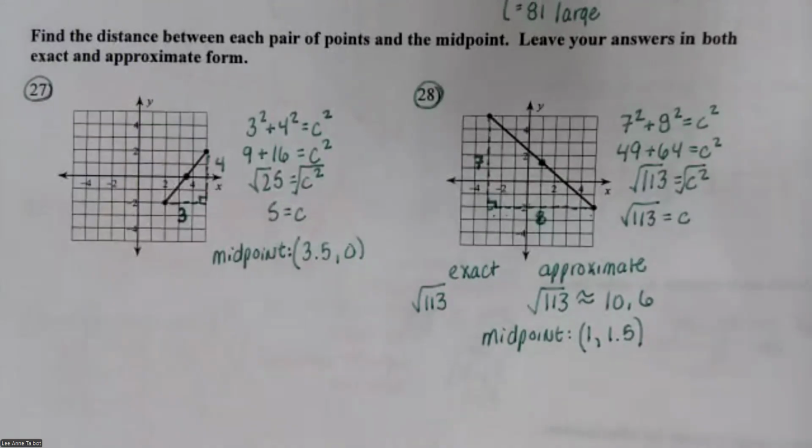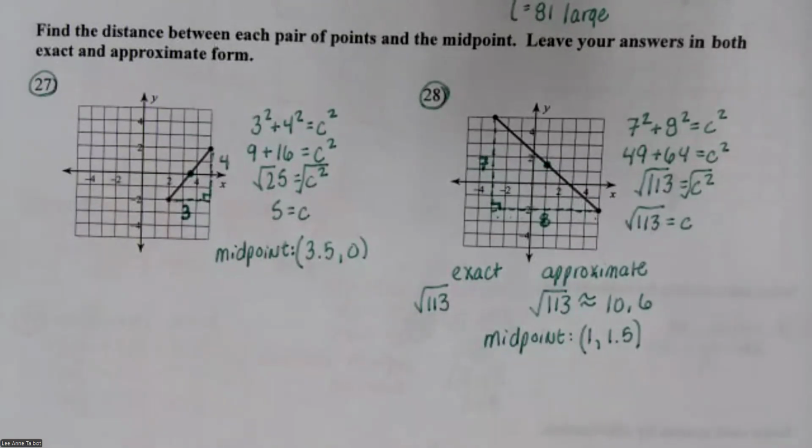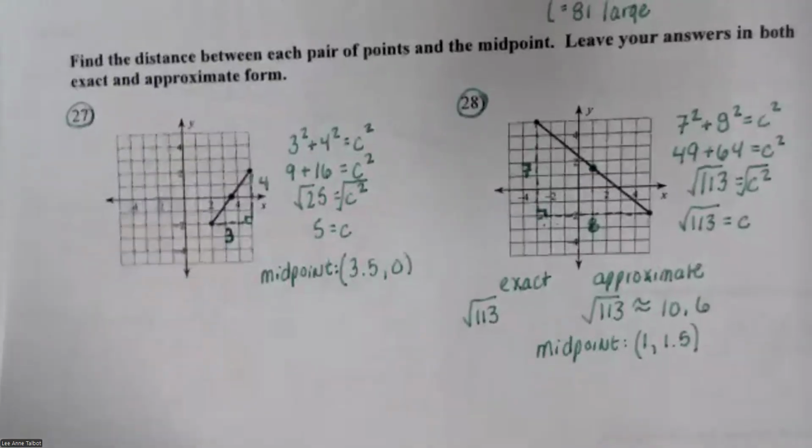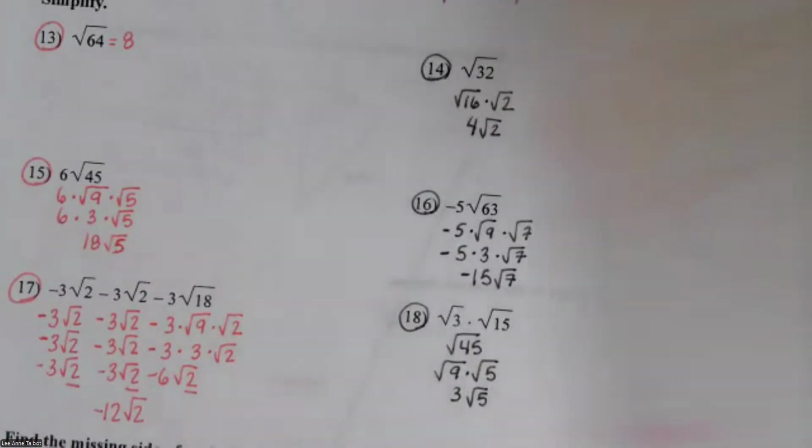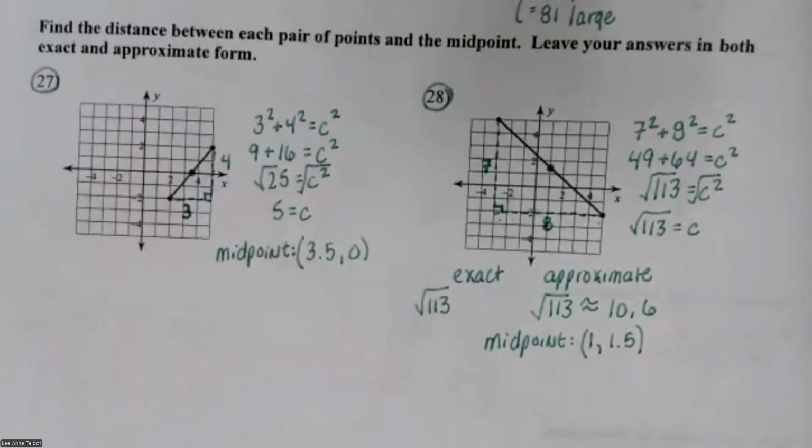Okay. Warm-ups should all be done at this point. Take a look at your warm-ups, make sure that you have them all. I'm not going to stamp them right now, but all 28 should be completed at this point. If you don't have them all, you need to do that.